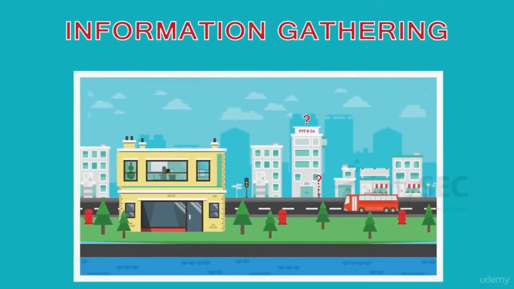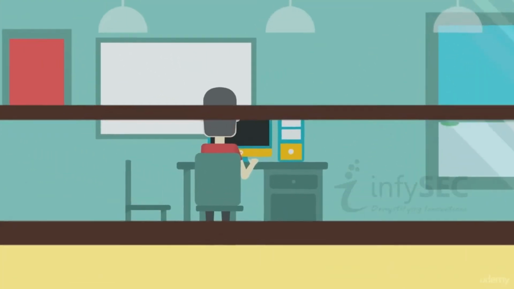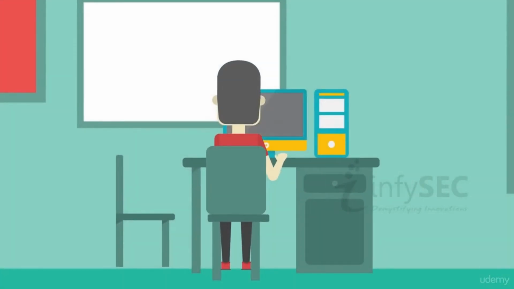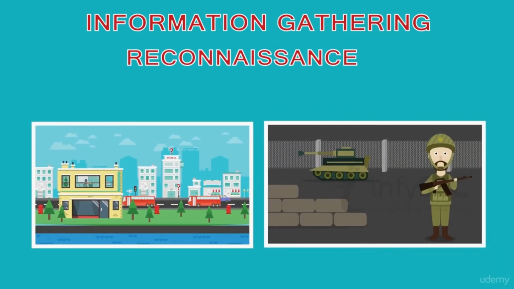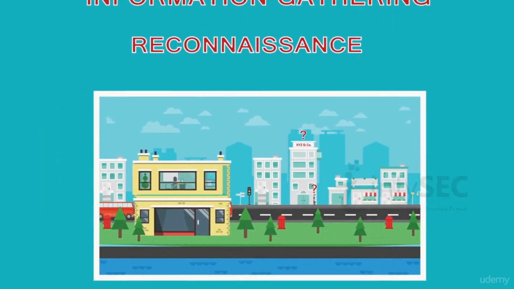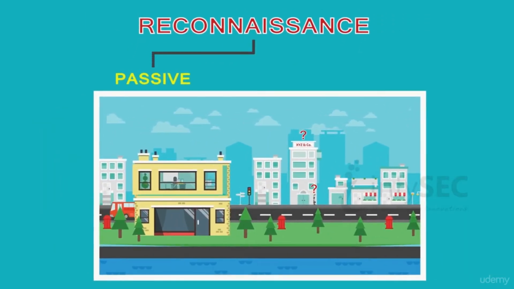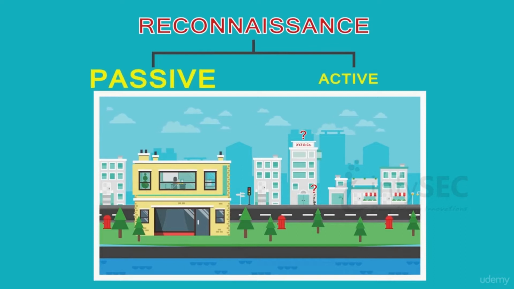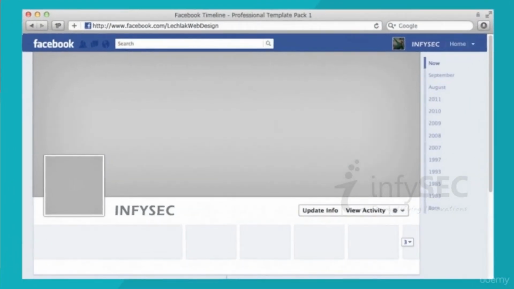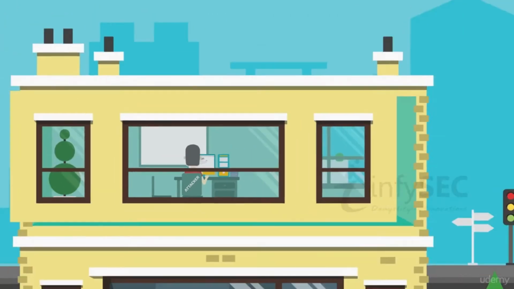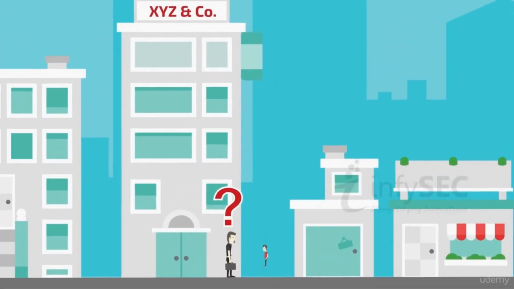What is information gathering? Information gathering is the preparatory phase for an attack that involves a collection of information to reveal holes in a system. This process is also called reconnaissance, which is the term the military uses when it has to gather information in order to study the enemy. Reconnaissance can be done in two ways: passive or active. Passive reconnaissance is the method of gathering information without directly intruding on the target, that is, by probing the web. Active reconnaissance involves direct intrusion on the target to collect information.